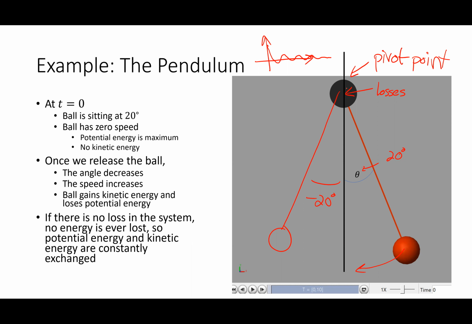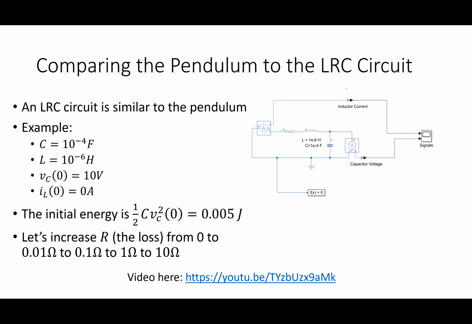A sinusoidal response is what? Two complex exponentials, right? So the natural response of that system, if there's no losses, is basically for the energy to move back and forth. So in my pendulum, it goes from potential to kinetic and potential to kinetic and potential to kinetic. If I had a circuit, it would go from energy in the capacitor to energy in the inductor and back and forth and back and forth.